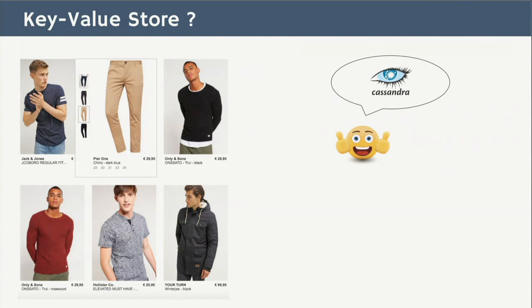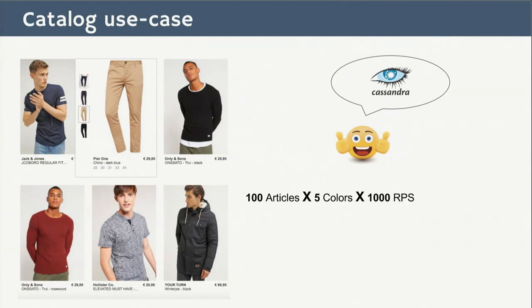It scales, it's amazing. And we started implementation and we had a go live date and everything was going fine until we started to examine the different use cases and the different teams that we were supposed to support. And many use cases didn't fit. So for example, a special use case was the catalog page or the search page where we show 100 items. And for every item, we show 4 or 5 colors per item. So on this page, you need to fetch around 100 articles with their different 5 colors. So that's around 500. And this page gets around 1,000 requests per second in normal times.